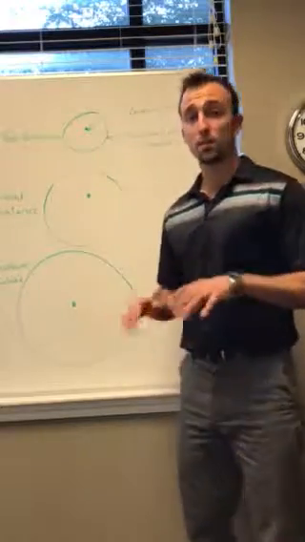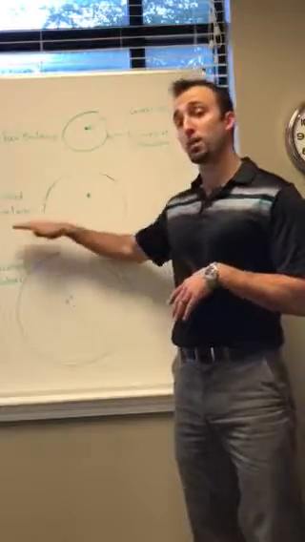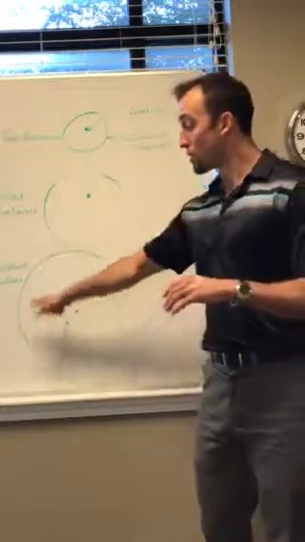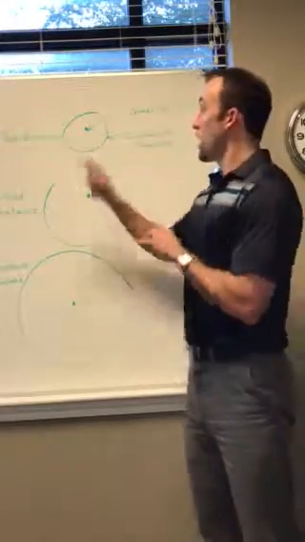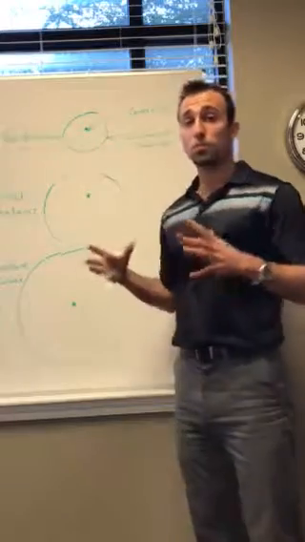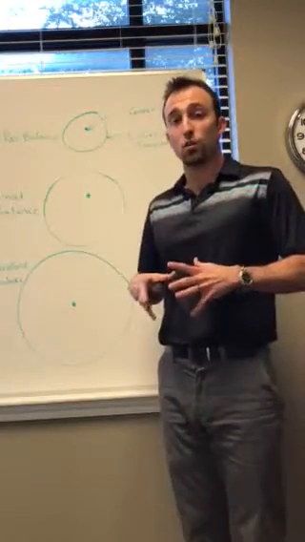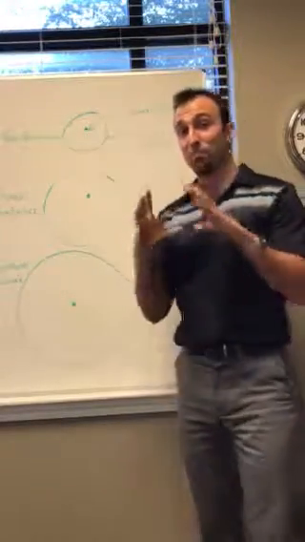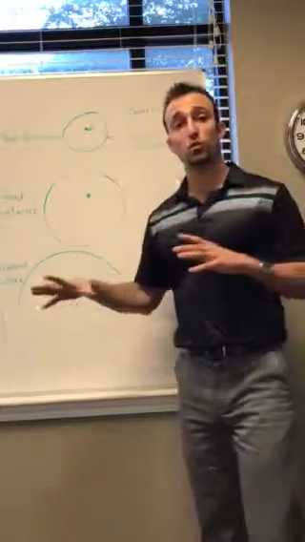So what I did was I drew out what it might look like to have poor balance, good balance, and excellent balance as it relates to a person's limits of stability and their center of mass. So at the center here, this little dot represents your center of mass or your center of gravity, your most balanced point. When the center of mass is at the very middle of the limits of stability, right in the center, you have the most freedom for movement.